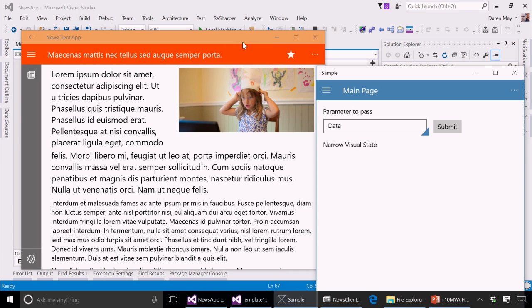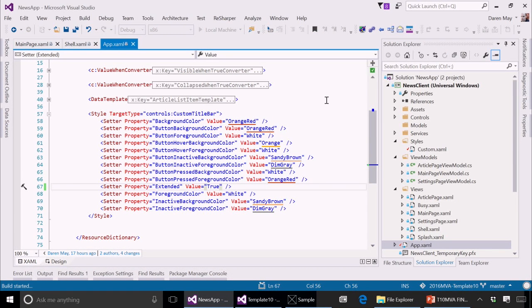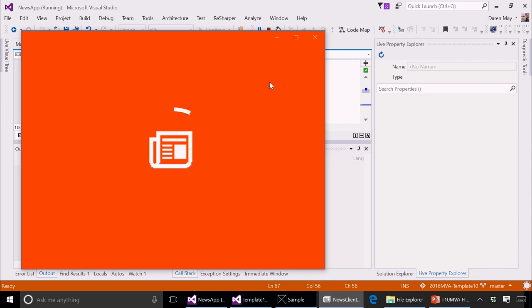Can you set extended to true and show us what that looks like? We can. There's a lot of things that happen here. When you do set it to true, the actual grabbing part of the bar goes away. It assumes that it's the first control, and so it tries to do it for you, but then there's a lot of work. You're going to need to go into MSDN if you're going to go to true for this, but this is how you do it. Take a look.